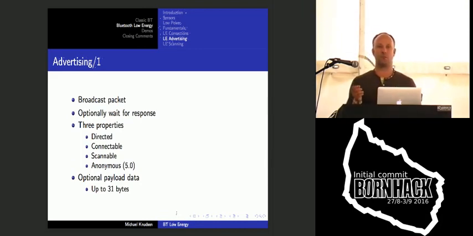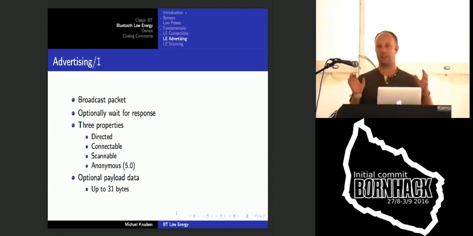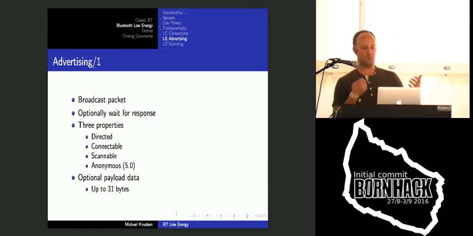which is an indication that says you can ask me if I have more data than what I've just sent out. Finally, in the 5.0 spec, you get the 4th property, where you can say that it's anonymous. So you can do a transmission that doesn't give out your address, and the other guy doesn't know who he might be connecting to or which thermometer this is. Optionally you can put in some payload data, up to 31 bytes, which could say that I'm a thermometer, my name is Bob, or whatever, so other devices know whether it might be relevant to try to connect to you.